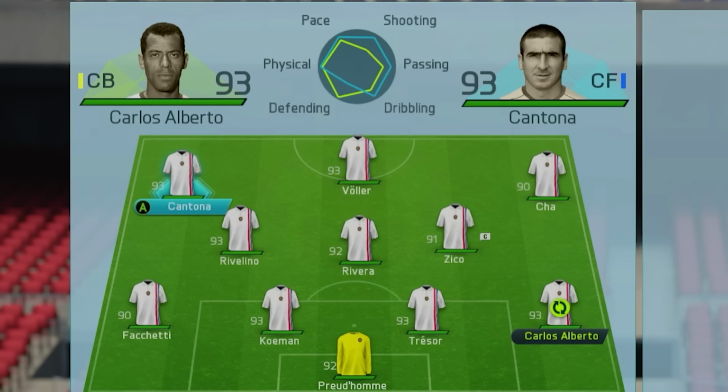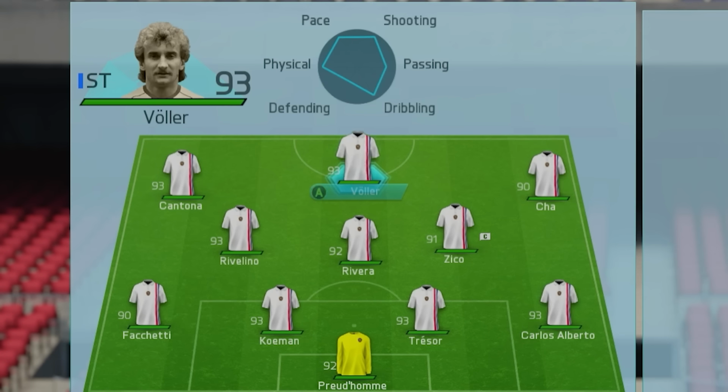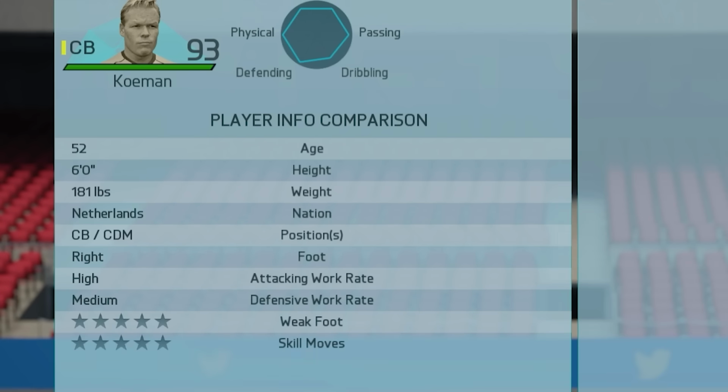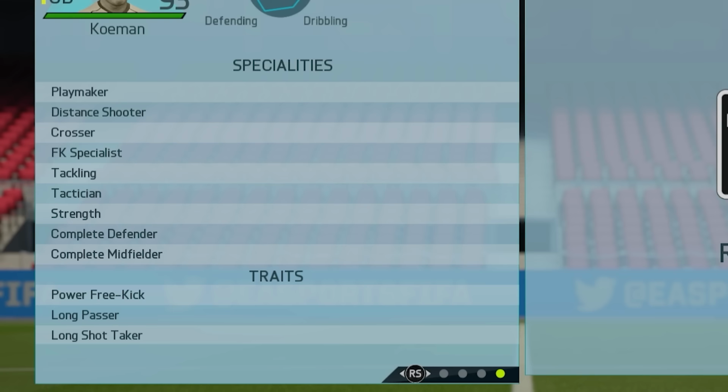From your Carlos Albertos, to your Cantonas, to your Vollers, to Zico, the captain, Ronald Koeman, who was an absolute rock at the back. And look at the specialities and traits they have to boast about. This is just an absolute joke. There's another retro FIFA I didn't expect to cover.